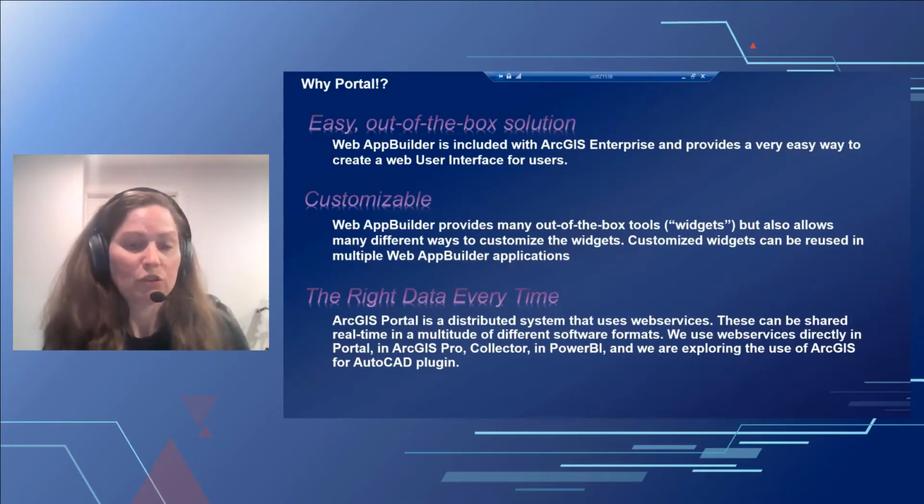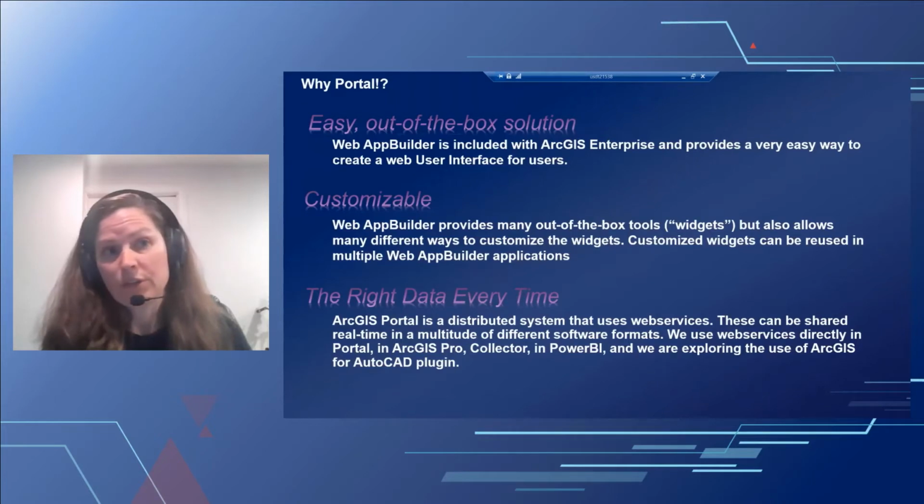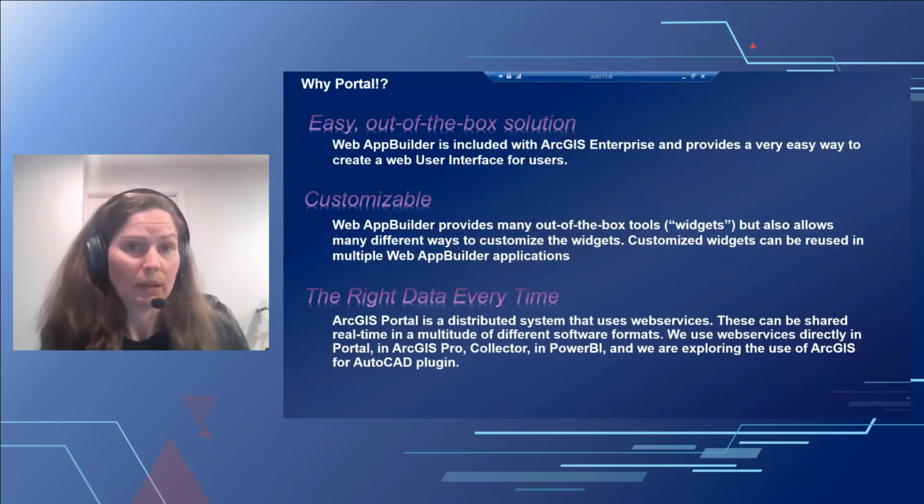ArcGIS Portal is a distributed system that uses web services. These services can be shared in real time in a multitude of different software formats. We use web services in Portal, ArcGIS Pro, Collector, Power BI, Excel, PowerPoint, and we're looking into using the ArcGIS for AutoCAD plugin so that we can work with our engineers a lot closer.